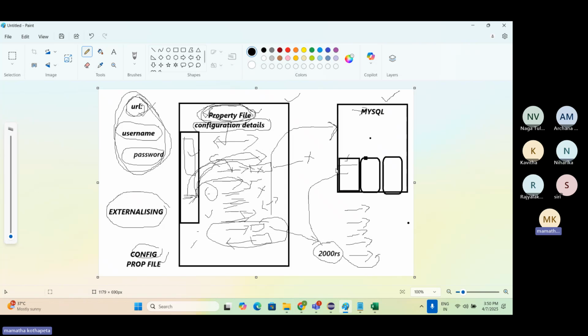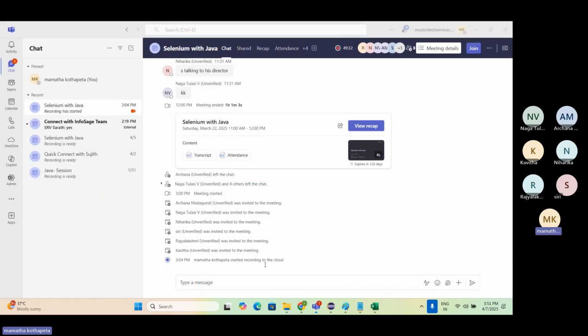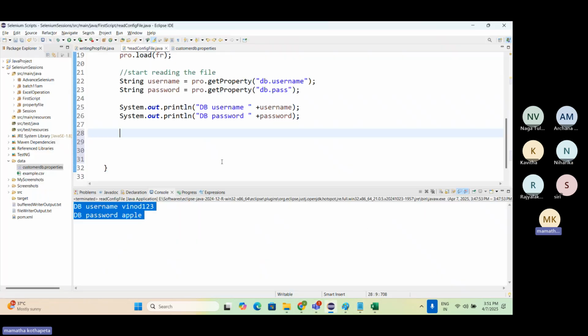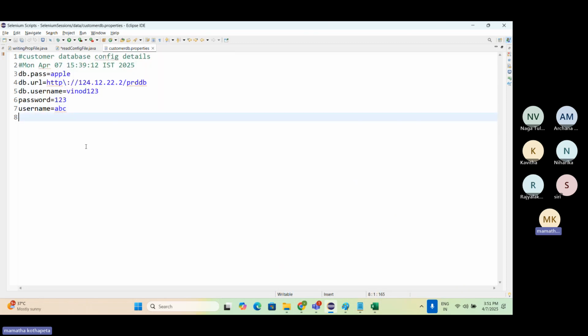So if you are testing with a lot of data, where you are getting hundreds of data like sales data, customers data, products data, definitely that will come in Excel only. Anyway, you need to know Excel reading and writing. But for this kind of small configuration files, we always go with a smaller file inside the project, created in this format. See the way it is created, a very small file with small data. If you put it in Excel, you cannot get that in a key value pair.